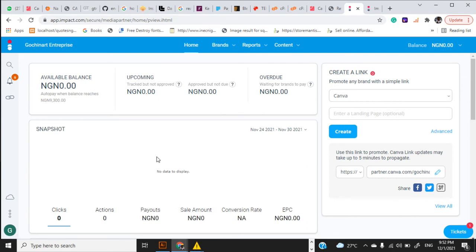Okay, there are a whole lot of other things to set up here. For example, you want to receive your payment when your amount reaches 9,300, they pay you. For my account that I am using for this presentation, I set up the account to receive money in Naira directly, so they pay directly to my Nigerian bank account. You can use the dollar option.